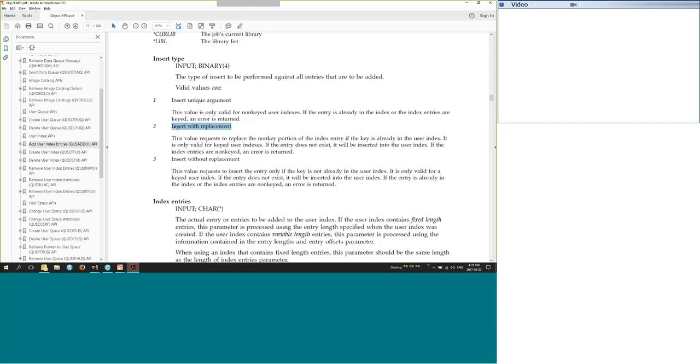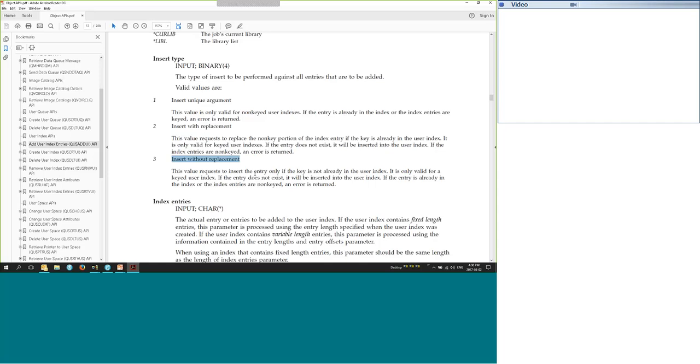By the way, it is from this that I devised that action code of UI for my input-output servers, to say update non-keyed portion or insert if it's not there. It came directly from this particular behavior of the user index. Insert without replacement.